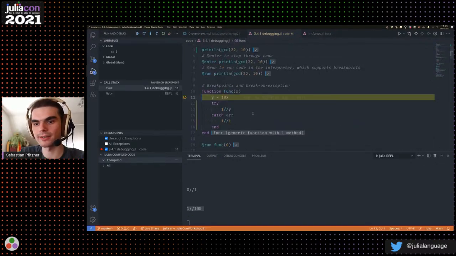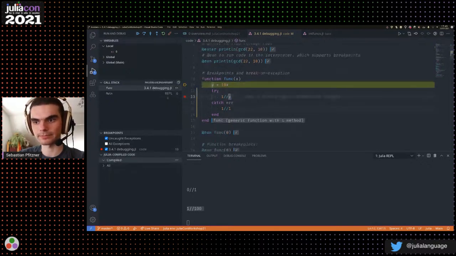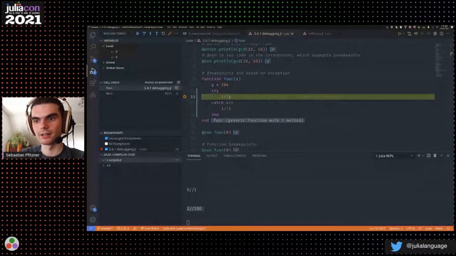Now, there's also this nice feature here. If you hover over a stack entry here, there's this button on the right that is restart frame. This is somewhat of an experimental feature and, of course, breaks as soon as any side effects are present. But it does what it says on the tin. So if I just restart this frame, I'll end up with x equals 0, y equals 0, because that's what I called the function with.